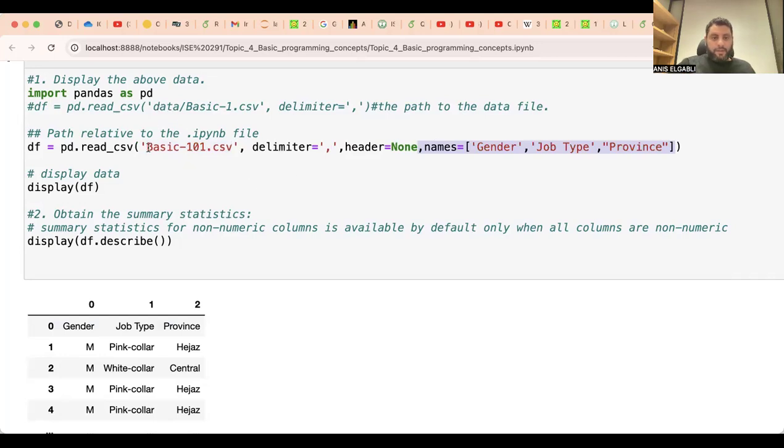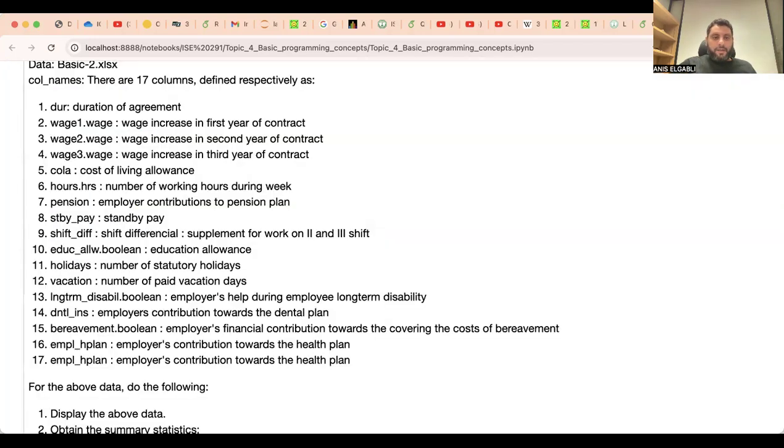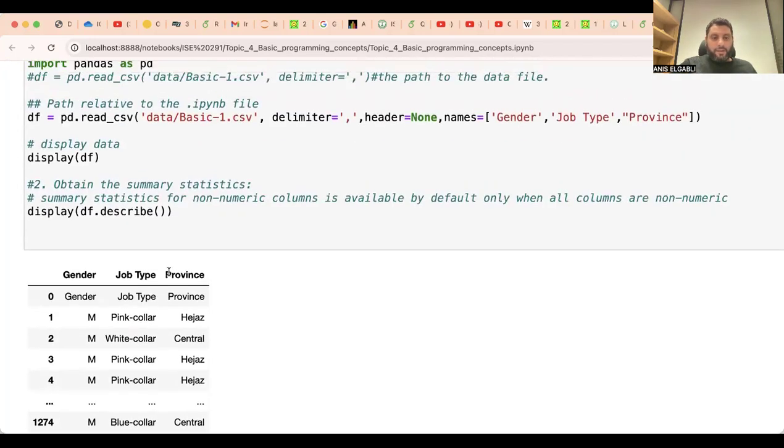You pass header equal to none, so you know your file doesn't have titles, but you want to add those titles in the data frame, at the top of the data frame. If you run this, this is what you get. You have generated those titles.